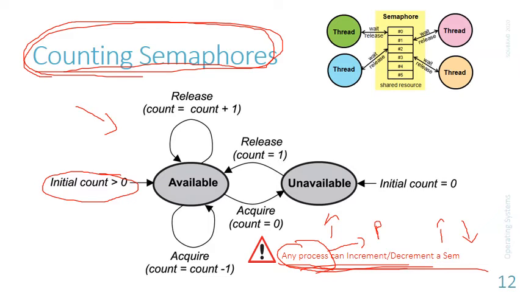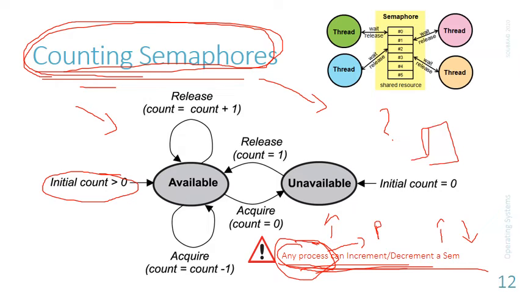This is its nature. This is what we call a counting semaphore. So the question is, are counting semaphores appropriate for enforcing mutual exclusion? Well, the answer is no, because any process can increment or decrement. Plus, we can have multiple keys, so it doesn't make any sense. We cannot guarantee that only one process is inside the resource. We can just keep track of how many resources are available. This is the purpose of counting semaphores.